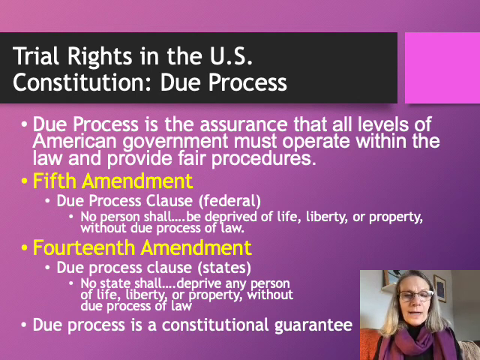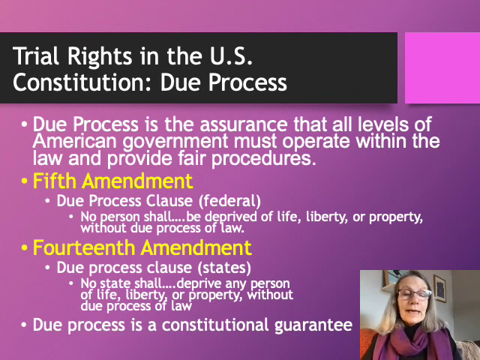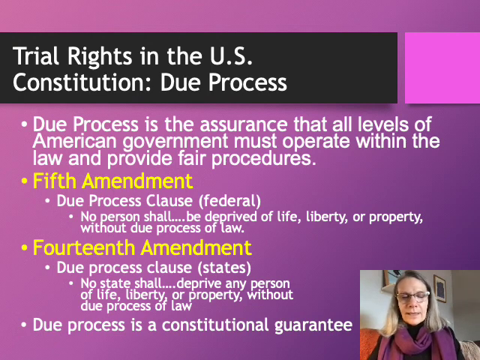Now, keep in mind that due process is a constitutional guarantee. It's kind of abstract. Just because something is not explicitly stated in the Constitution doesn't mean that the government can engage in that action. So let me give a concrete example. There's nothing in the Constitution that explicitly prohibits a biased judge or explicitly states that counsel must be competent. It basically says that you have the right to assistance of counsel, but it doesn't say anything about your counsel having to be competent.